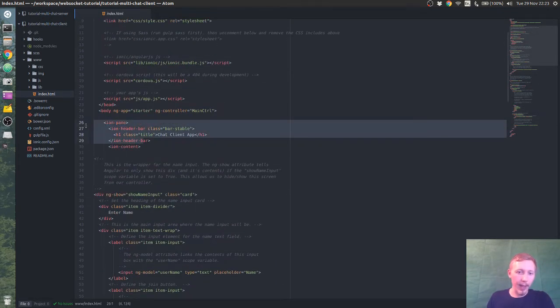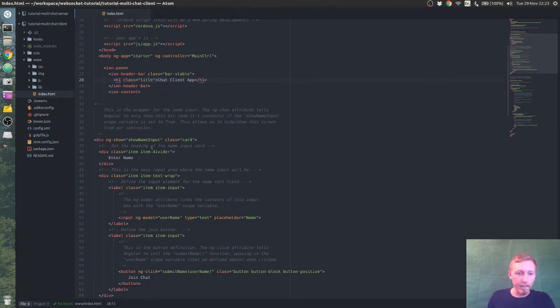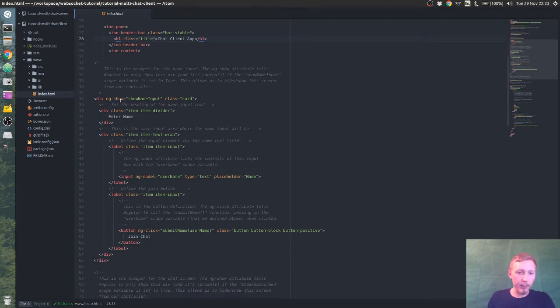So we have a header here. It just says a chat client app. This just puts it in the header bar at the top of the app, which we'll show you in a bit. And then what we have next is the section for inputting the name. To keep it simple, I've just put one page, and on that one page you have the name input and the chat text, and you basically toggle between the two depending on which stage you are in using the app.